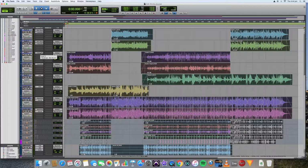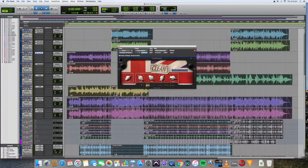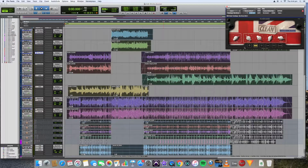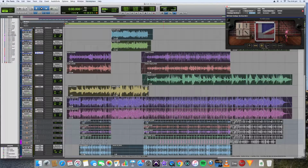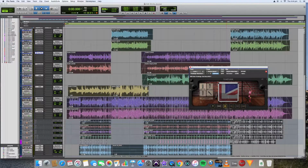The reason that we did so was because many of the digital products out there, like this amp simulator, let me just pull that up here. Many of these actually have different types of microphones that you can choose. So for example, when we click on the condenser microphone, let's solo that, we get something that sounds like this.